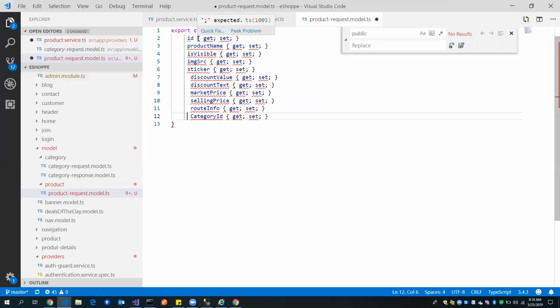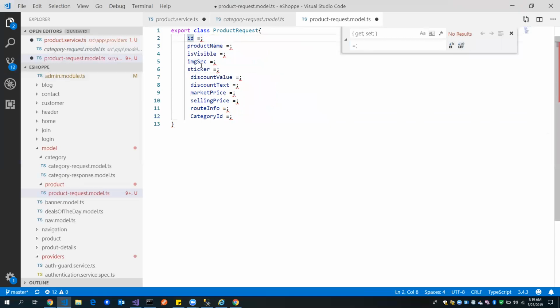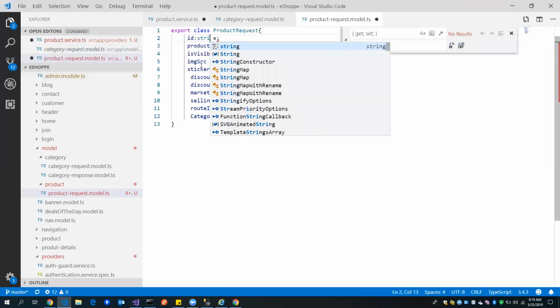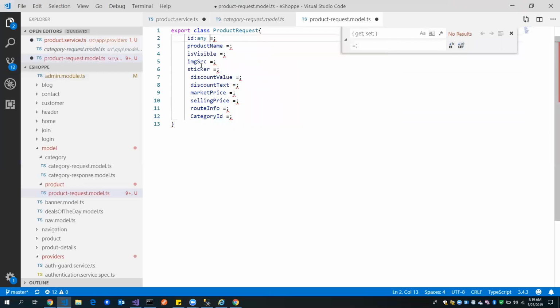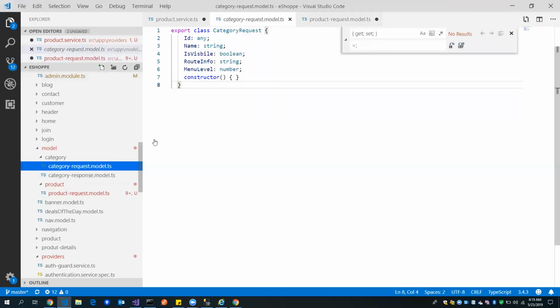Right, and instead of this get set, I should say equals to. So ID would be of string type or maybe any type I can take. You can check ES category for the meta.